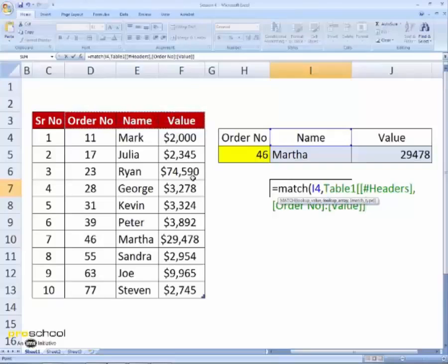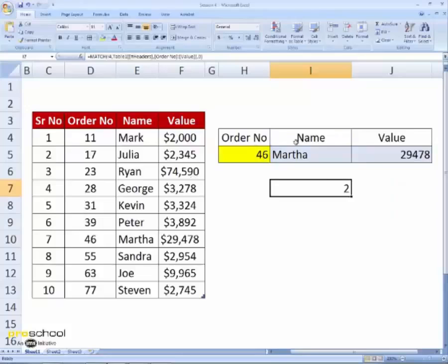So here you are only looking at the header row, comma, the last value says exact match, less 1 for less than and minus 1 for greater than. But as we said, we want an exact match, so I'll give 0, enter.